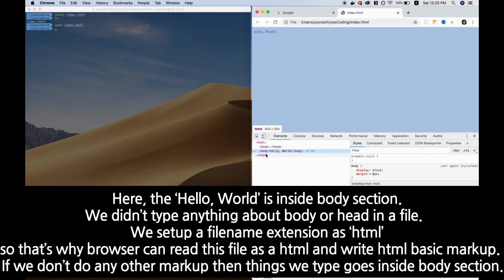We didn't type anything about body or head in the file, but we set up the file name extension as HTML. So that's why the browser can read this file as an HTML file and write the basic HTML markup. Isn't it smart? If we don't do any other markup, then things we type go inside the body section like this.